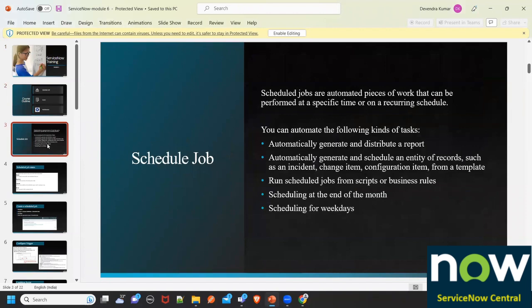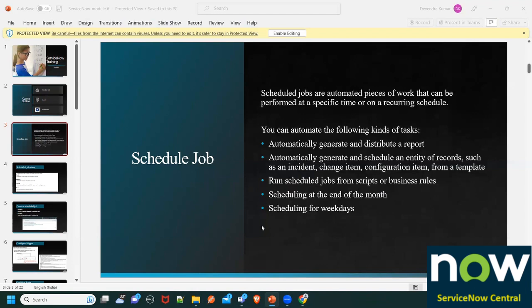A scheduled job is nothing but a piece of code which runs automatically based upon certain conditions and a certain time zone, whatever we have specified. It is a piece of JavaScript code which runs on the server side, based upon some timestamp or schedule which we have given. Remember, when we were discussing business rules, we saw that scheduled jobs are one of the things which execute in the backend. And why do we need a scheduled job?